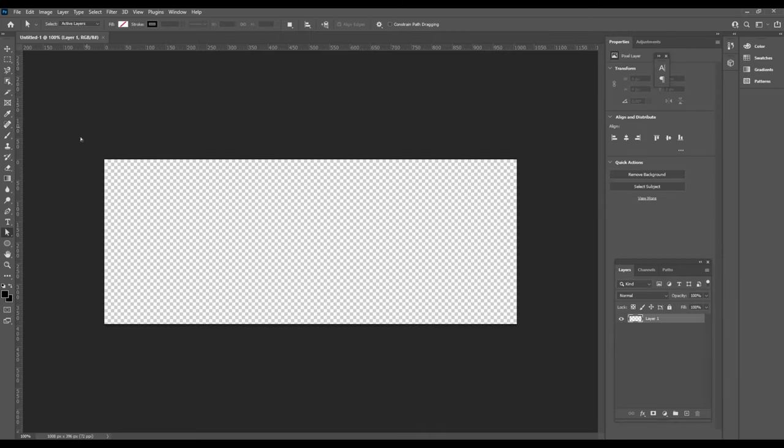So the first thing you want to do is you want to come in. Now, I do have individual videos on drawing the dog bone. I have individual videos on outlining the text. And then I'm going to have an individual video on slicing this thing to where it can print out on two pieces of paper too. You should be able to do all this in Photoshop.